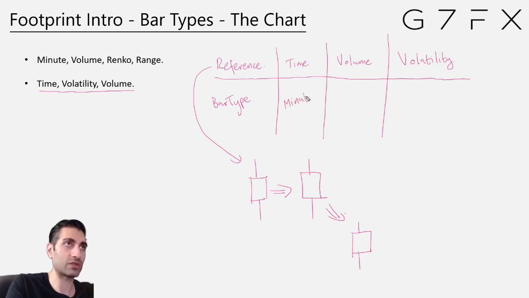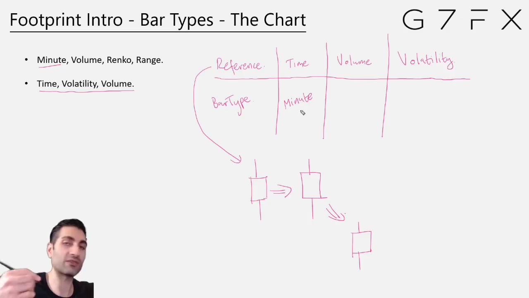Now, I've put here minute. That includes daily, which I believe is 1,440 minutes, etc. So you can, in theory, split the day out into it. It's the same thing. Daily, weekly, monthly, these are all time, guys, minutes. Because think about it, a month has a set number of minutes. So actually on futures platforms, a lot of the time people will put in the exact amount of minutes in a month. So it's the same thing, guys. We're always using minutes, aren't we?